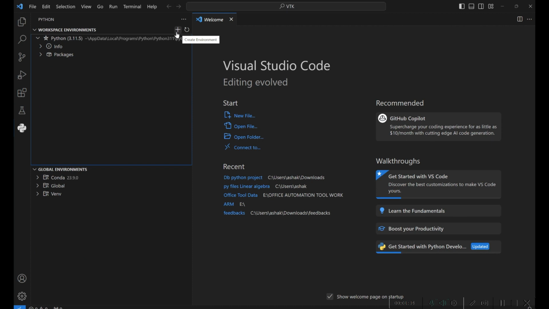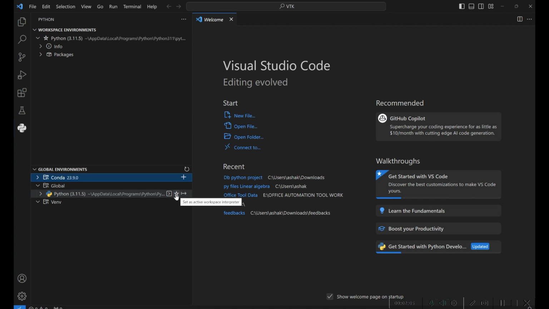After creating a new environment, I have already created my venv environment. Because this one is already active, it is not showing anything. This one is global, this one is my second virtual environment, and this one is my third virtual environment.